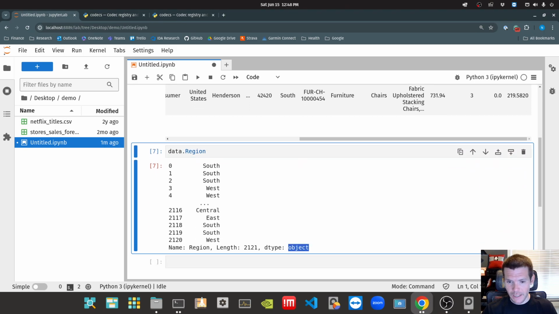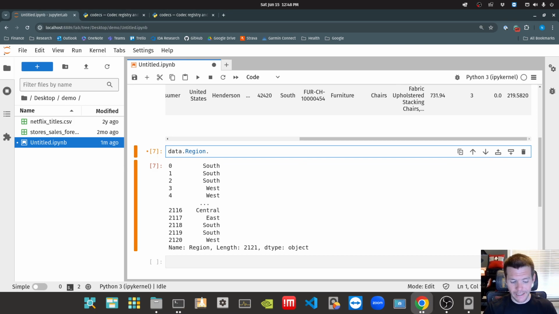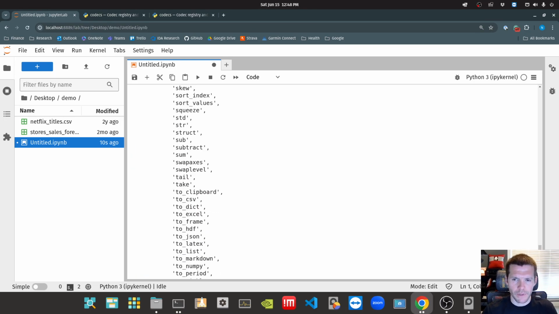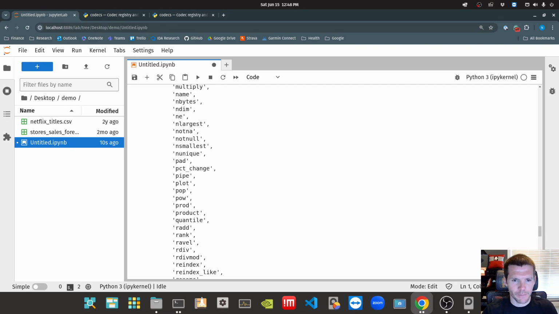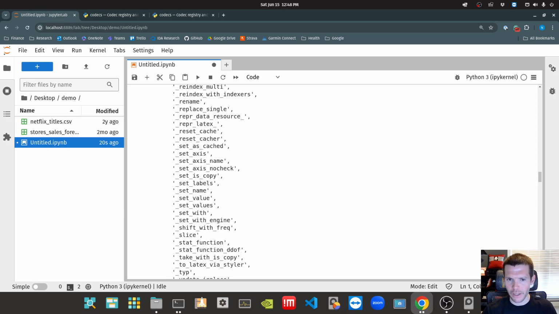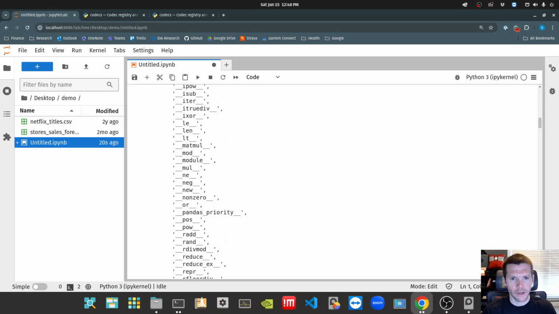For example, this is an object column, so now I can hit a dot at the end of it. Should be able to. Let me delete it. I think I've got it out of sync. So if I do data dot region dot, maybe it just takes a second. In this version of Jupyter Lab, it is not necessarily working as well, but I can run a dir on this. Depending on the version of Jupyter Lab that you're running, they sometimes have a little bit of regressions in tab completion. We could just have access to these methods that are available for string columns, which we're going to talk about in a future video.